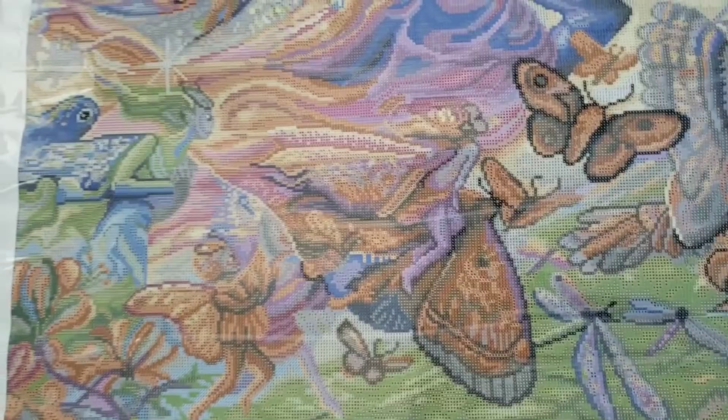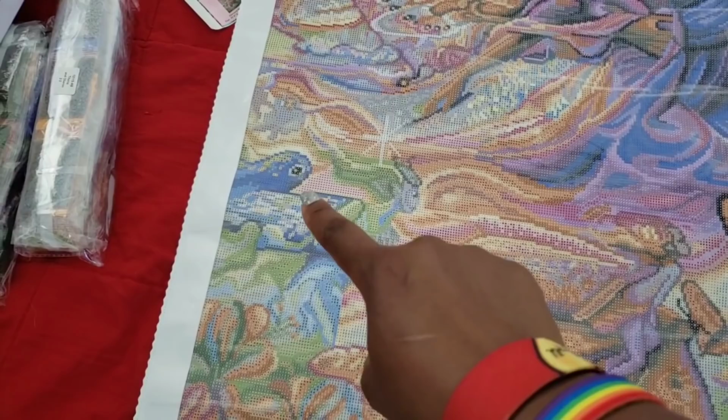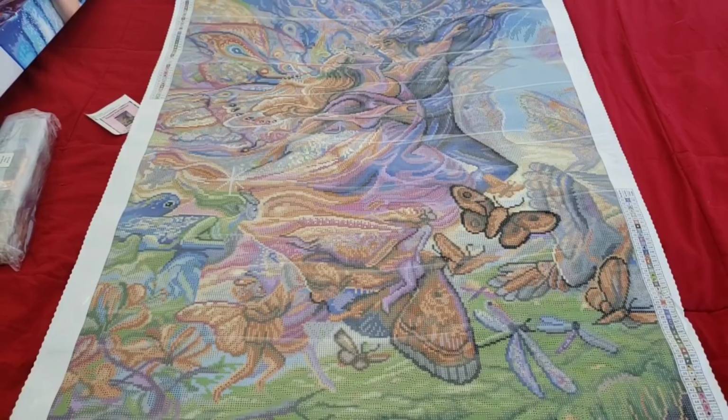Oh my God. Look, it's riding a butterfly. Aw, that's so cute. Is that a frog? Y'all, there's a fairy person right there. Is that a frog or is that a bird? I am not familiar with Josephine Wall, okay? Don't come at me, okay? I'm not familiar with her work, but this is absolutely gorgeous.